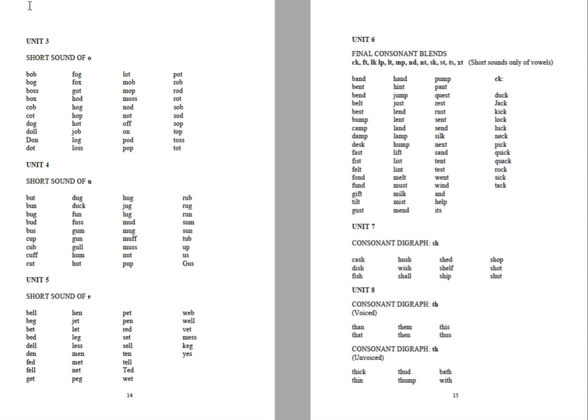So you just teach it with Blend Phonics, just like the other one, and make sure that they know all these. Notice how everything, as we go through, gets a little bit more difficult. It's one thing to sound out 3-letter words. Well, now we're sounding out 4-letter words. Then we have the consonant digraphs. And a digraph, if you're new to phonics, is 2 letters that make one sound.